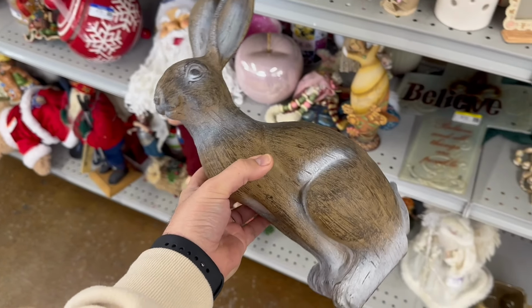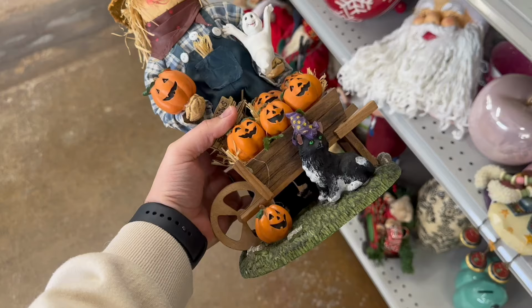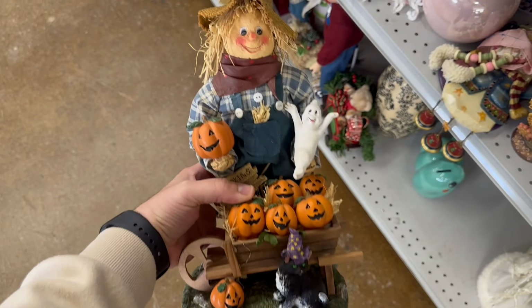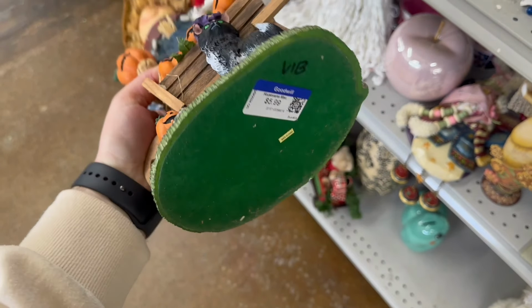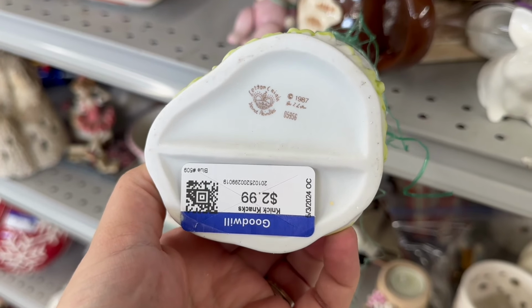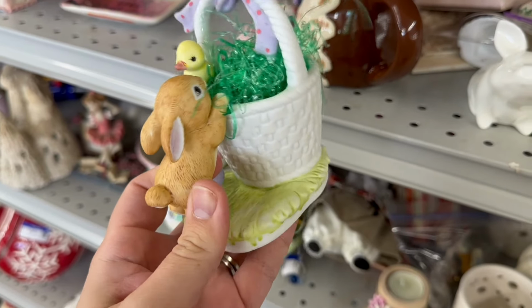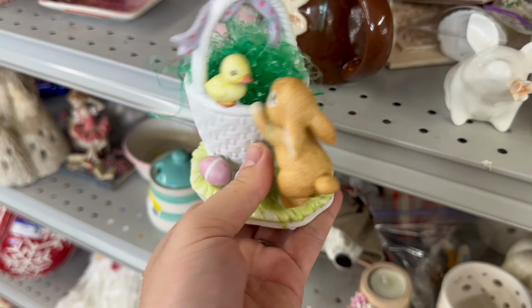So we are starting off in this Brea store location, and there are so many things to browse. So make sure you guys stay tuned to see what makes it at the end of this video and what I ultimately brought home from all of my thrifting trips during this weekend thrifting session. Let's go ahead and start and see all of the golden finds that we may find today. So there were a lot of vintage pieces, which I absolutely love browsing.